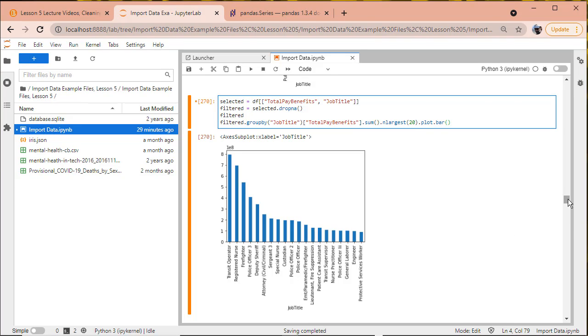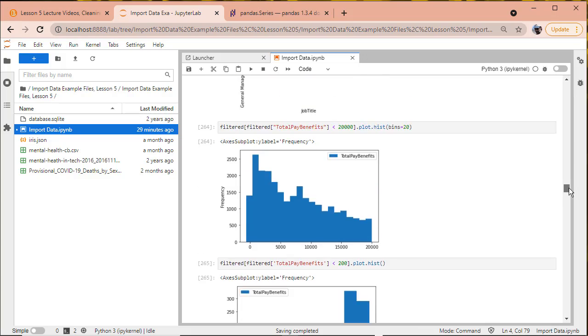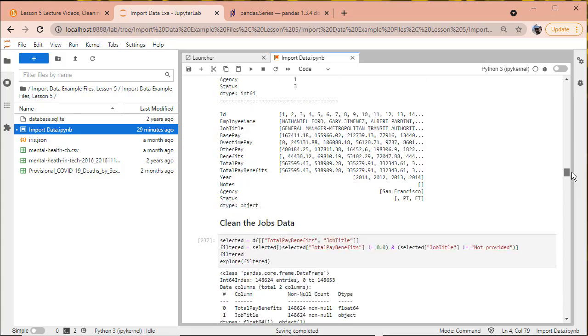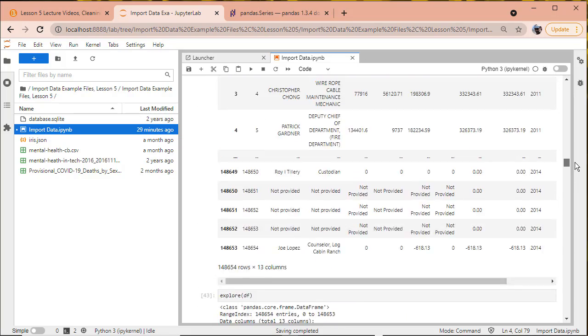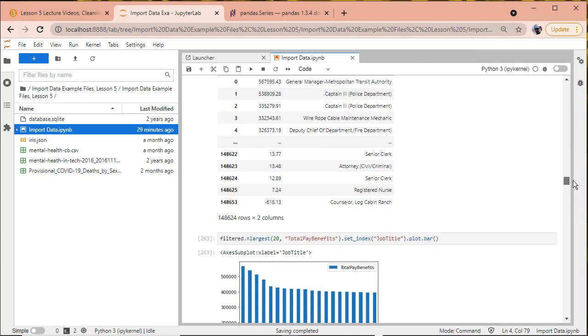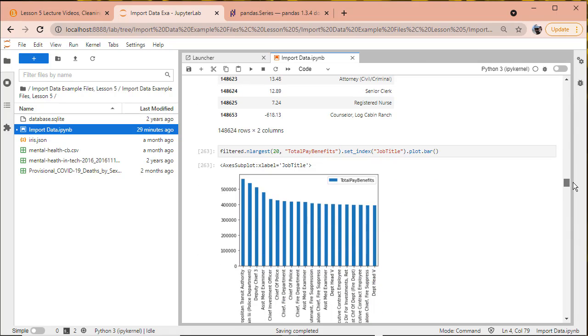So there's one other change we could make. Up here where we were looking at the positions with the highest salaries, total pay benefits dot set index job title dot plot. So this is plotting the 20 positions with the highest total pay and benefits.